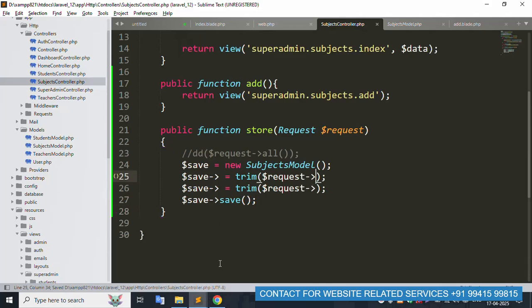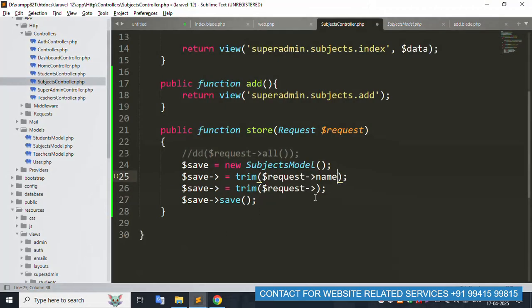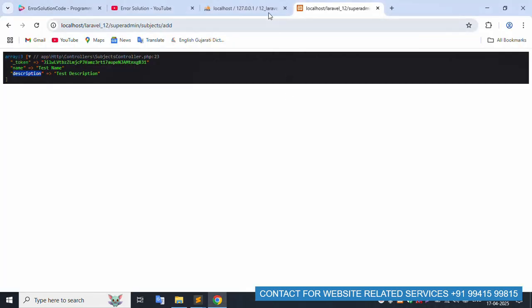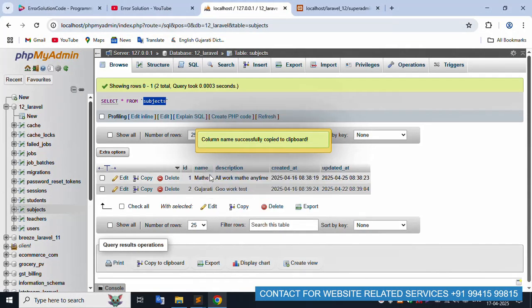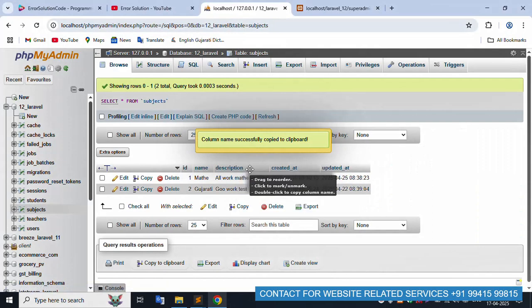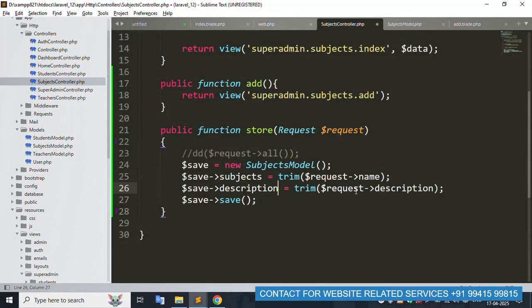Inside this, the same name, this is name. Copy the same name, this is request name, and this is description, inside this description, and the same name, name copy, and this is description. All good.